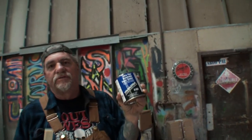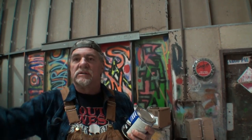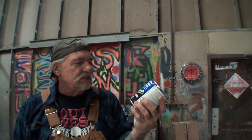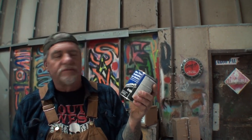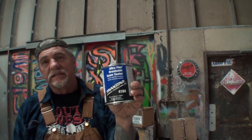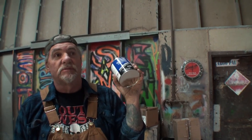People don't know what this is for. When you hear the word seam sealer, you're thinking of drip rails, seams where you might have welded your floor in, stuff like that. But this plays a big part in car restoration, and it's called brushable seam sealer, and it comes in a quart can. Several companies make this stuff. This just happens to be one of them. And 3M is probably the biggest player in this situation. When I say biggest player, we're talking money.